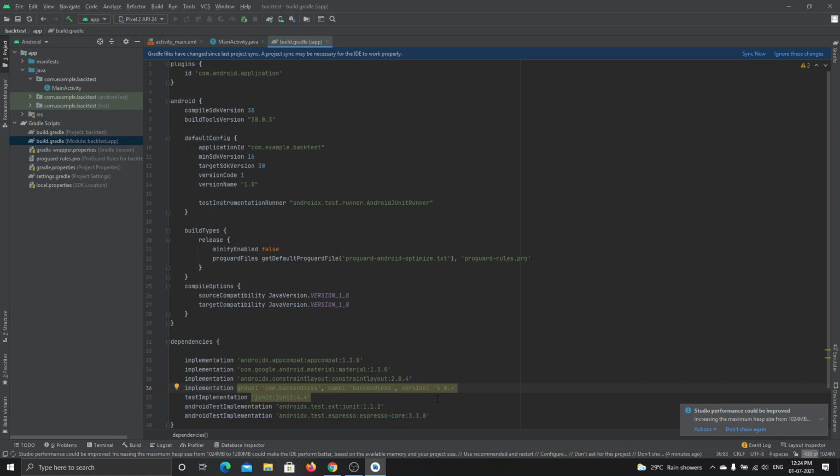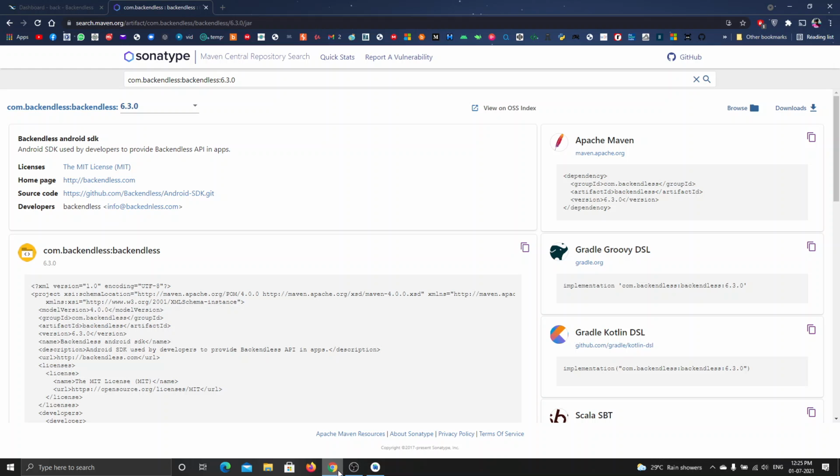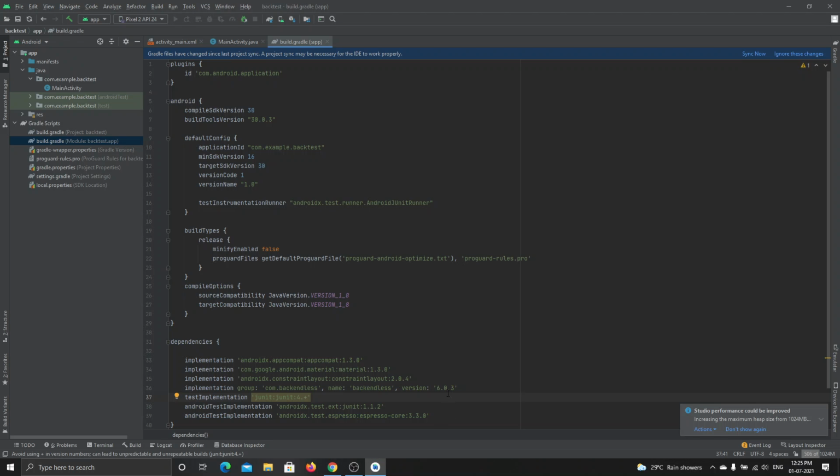So come back to this and just take this line. Wait a minute, I will just replace this 5.0 plus with 6.3.0. See here, I have used the version, sorry, 6.3.0 it is.